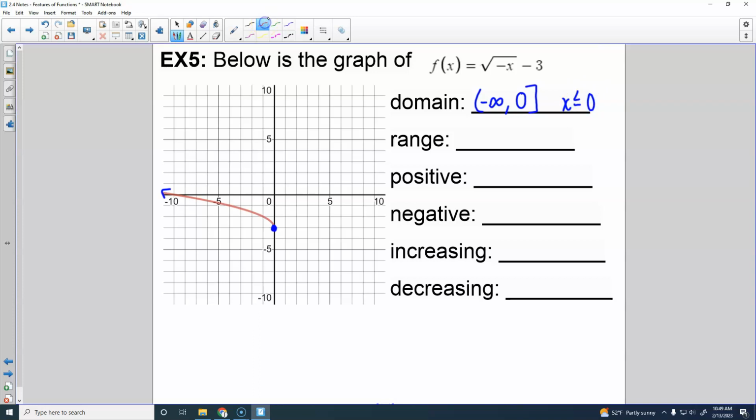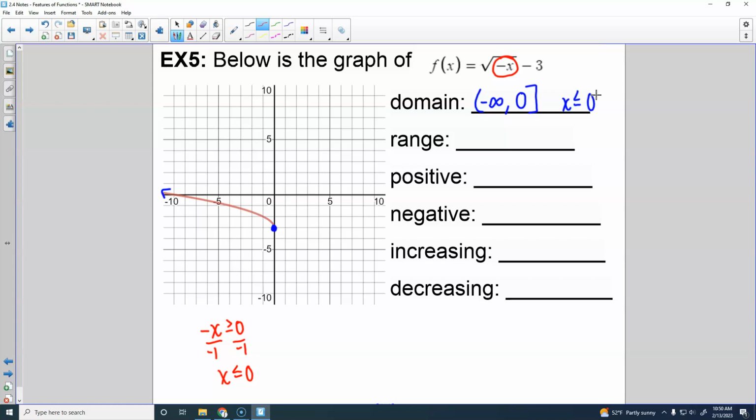To help you with these, if you're getting tripped up on them, whatever is underneath the square root has to be greater than or equal to 0. The square root of 0 is 0. So a lot like we did with those natural logs, where we took the inside and said it had to be greater than 0, we can always do this. Negative x has to be greater than or equal to 0. If you divide both sides by that negative 1, it doesn't do anything to the number, but when we divide by negative 1, what does it do to an inequality? Flips it. So we're going to have less than or equal to 0, so that gives you your domain for those. So whatever is under the square root must be greater than or equal to 0.